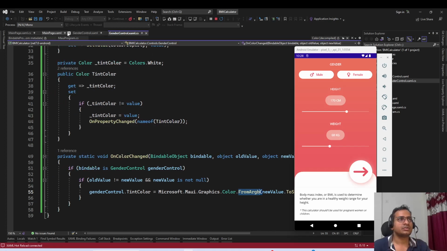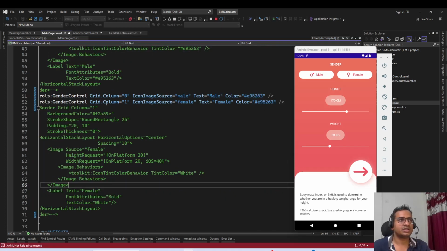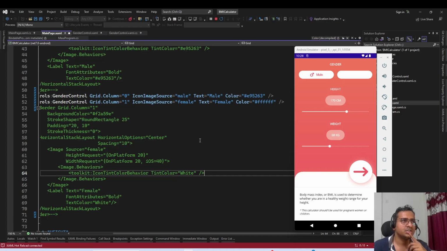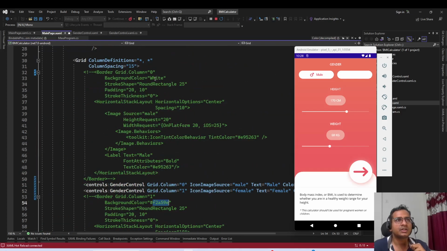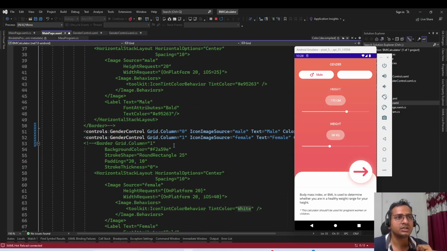For the female control we were using white color, but we need to use the hex code for that, which is 3 4 5 6. And now there is something which is not working, oh, this background color. Right, this background color is also different. For this it is white, and for this it is this color.